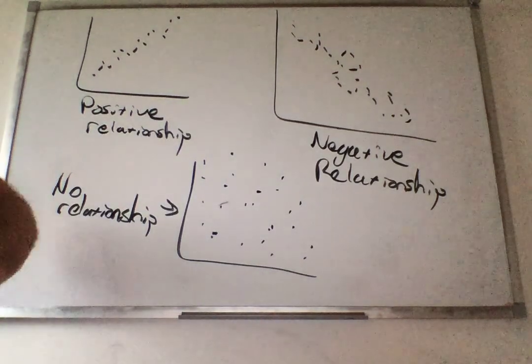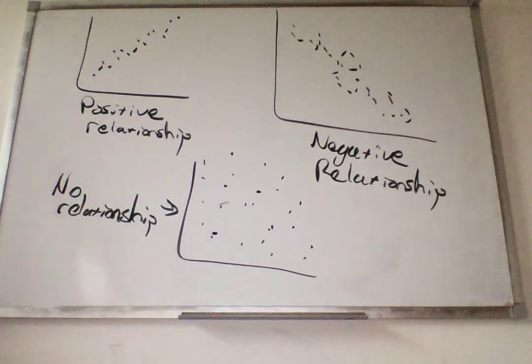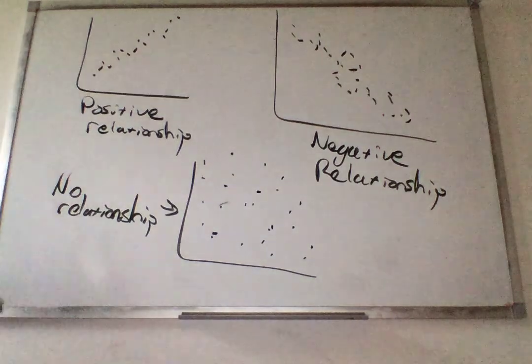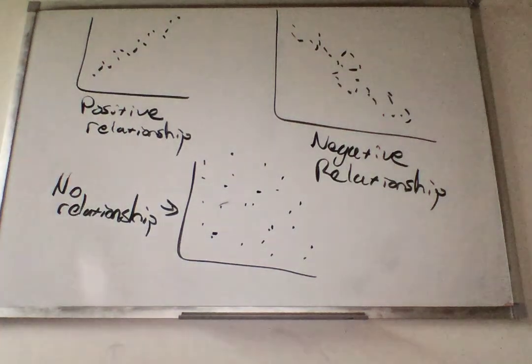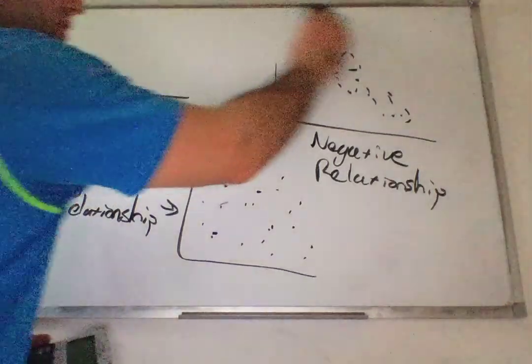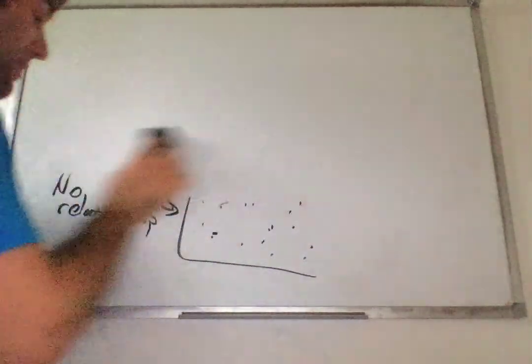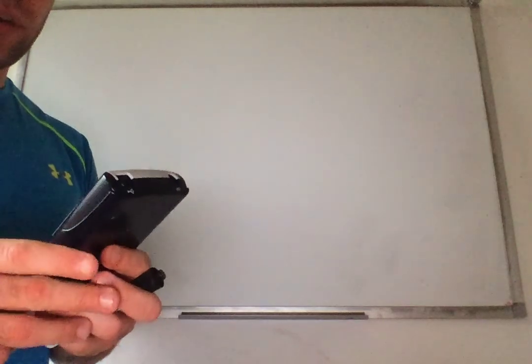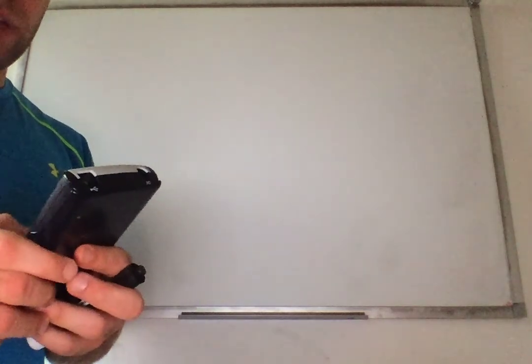You could pause the video, try it on your own, and then unpause it and look at what I got for my scatter plot and compare. This one I actually don't have typed in on my calculator, so I got to take a moment, type it in, and that would be it for this section. Like I said, this chapter is relatively short. We're going to get through it pretty quickly.